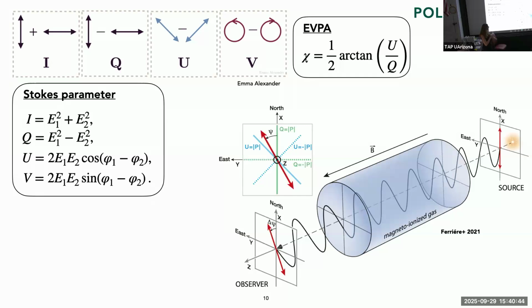That's basically displayed here as well: you have a source with a given polarization. It might undergo some Faraday rotation in a Faraday rotating medium. And then you have maybe a linear polarization or circular polarization. So in the circular polarization case, Stokes V, you would have a vector rotating around the electric field plane. For the Stokes Q and U linear polarization, it's going up and down or at 45 degrees.